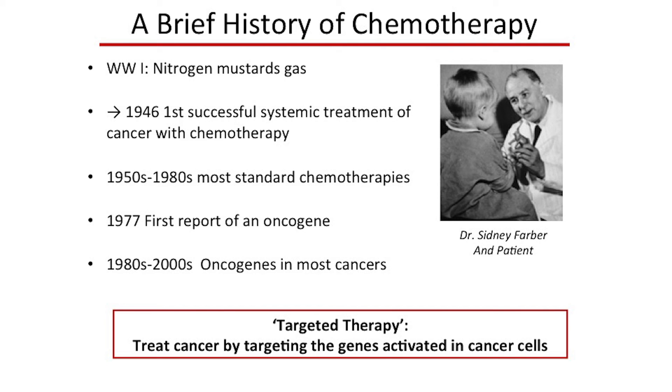To explain targeted therapy, the best way is to put it in the context of how we developed chemotherapy. The idea of chemotherapy actually originated from World War One. Soldiers exposed to nitrogen mustard gas returned from the war and started dying of opportunistic infections. We discovered the reason was that the nitrogen mustard gas had destroyed all of their normal white blood cells — it was like having full-blown AIDS, being completely immunosuppressed. The insight was that we also have patients who have cancer of the white blood cell, and this was the first time we'd seen evidence that a chemical could actually kill those. So literally from chemical warfare the idea of chemotherapy originated.